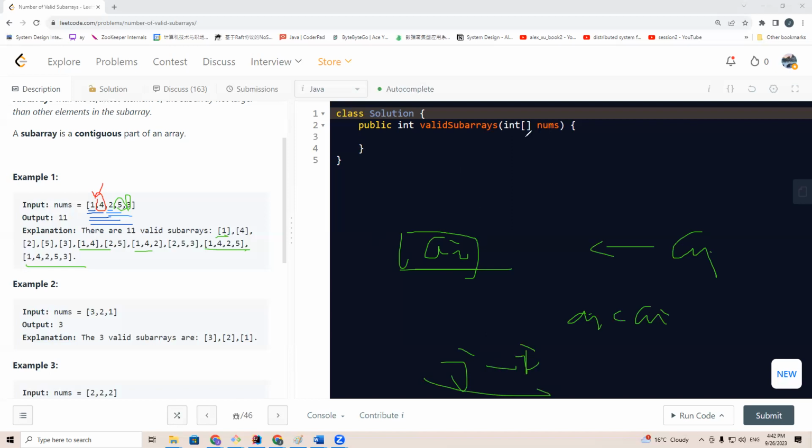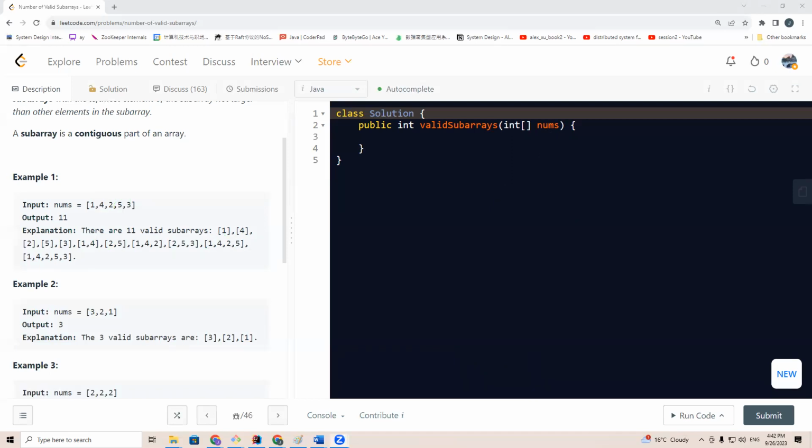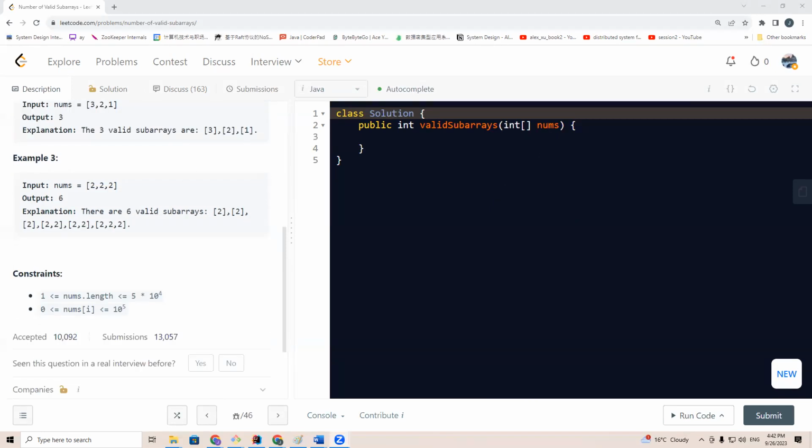For some numbers, we cannot find a number smaller than it. So intuitively we think this is a monotonic stack problem. If we cannot find a number smaller than it, then we can add, for example, minus 1 to the end, right? That is a technique for the monotonic stack, because the number range starts from 0.